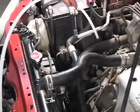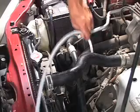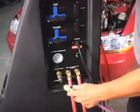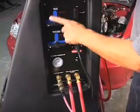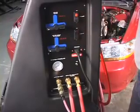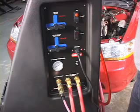If a filter change is necessary, the T-Tech machine will easily allow the tech to remove the fluid from the transmission pan to avoid taking a tranny bath when dropping the pan for service. First, insert the drain pan adapter hose down the transmission fill tube. Connect the other end to the port on the side of the T-Tech machine. Place the valves into the drain pan positions and turn on the pump. The used ATF will be pulled from the pan and stored in the tank on the back of the T-Tech machine. When all the fluid is removed, turn off the pump and remove the transmission pan.